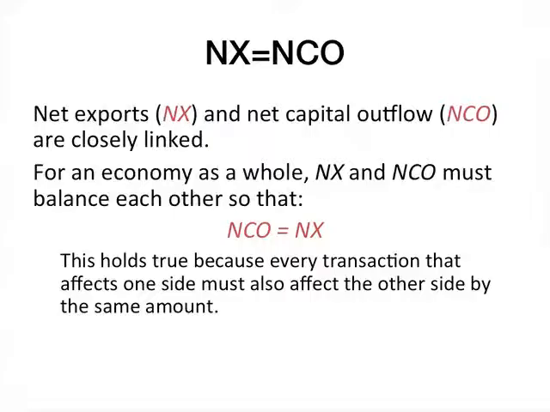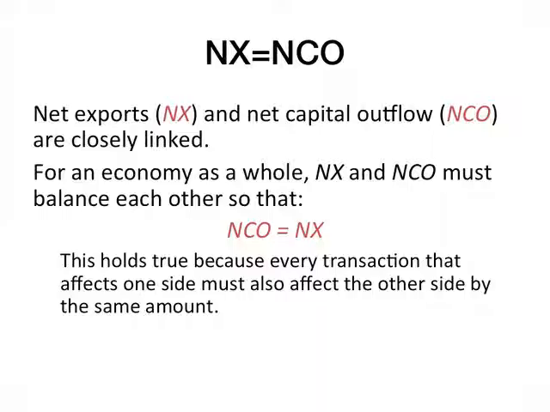Anyway, so the net exports and net capital outflow are closely connected. For an economy as a whole, the net capital outflow must balance net exports. Every transaction that affects one side must affect the other. Now, don't worry, folks. I know we're marching through Mordor here, but I will take you back to the Shire. Relax. I know it's all a bit heavy for this time of the day, but it's important. I wouldn't make you do it unless I thought it was important.